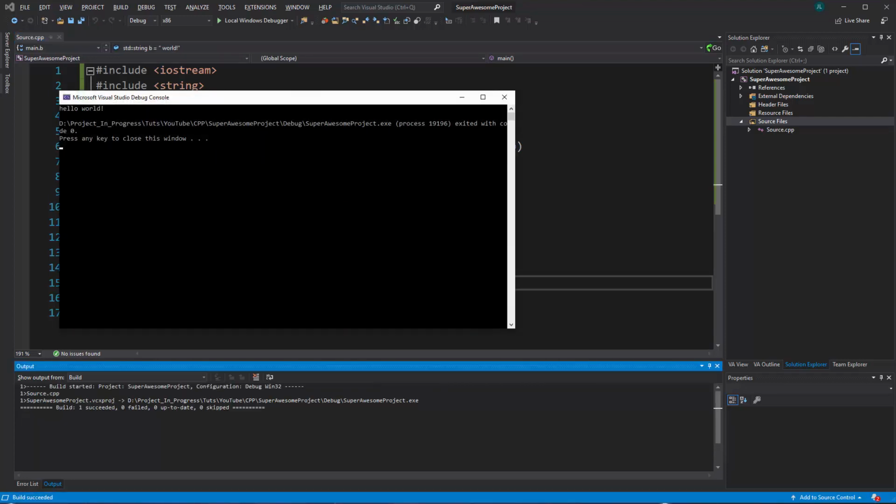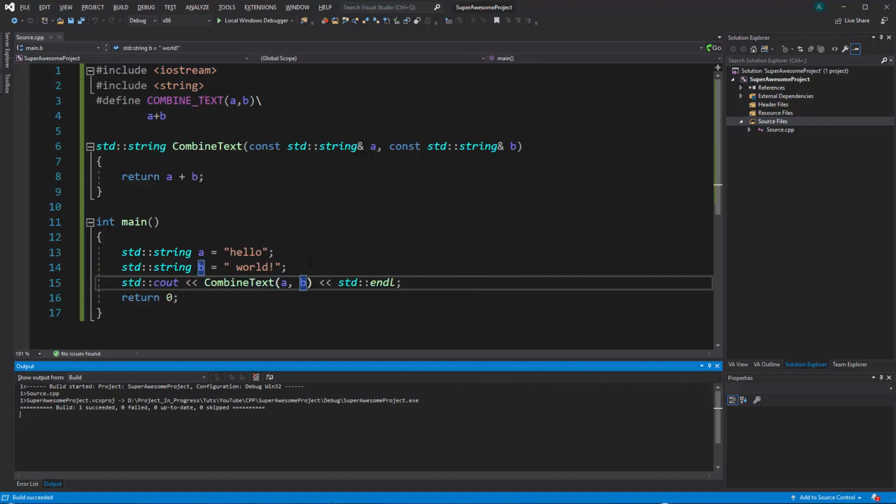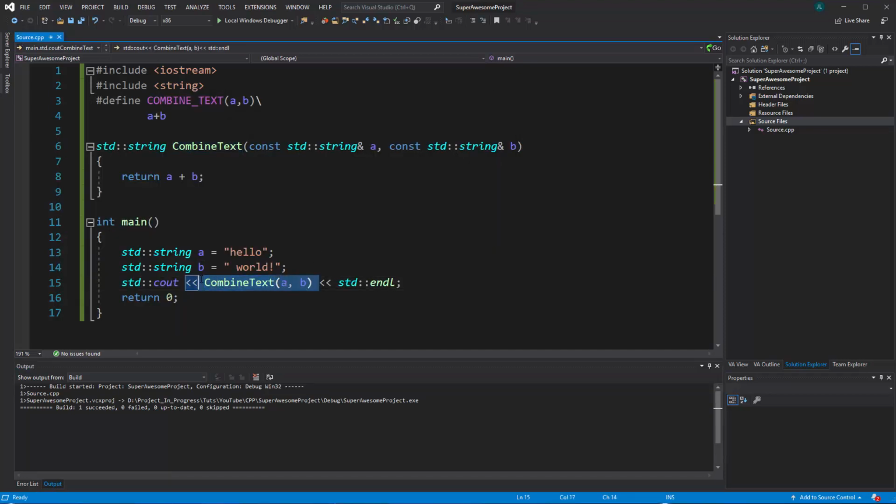We would get the same result, hello world, but there is a difference, and oftentimes, if it's possible, I still would recommend to use the function. Now, the reason for that is because when you're doing this combine text with the function, it does have a very clear signature.